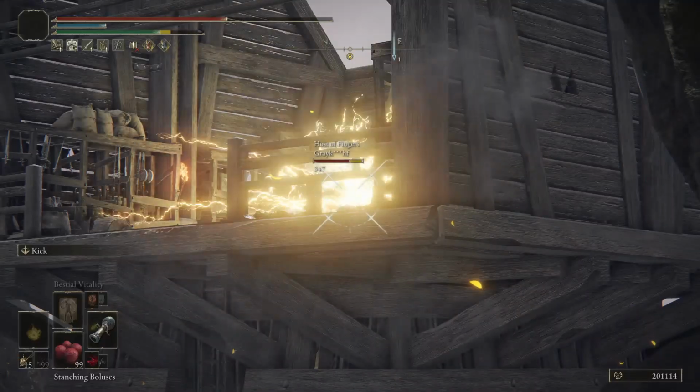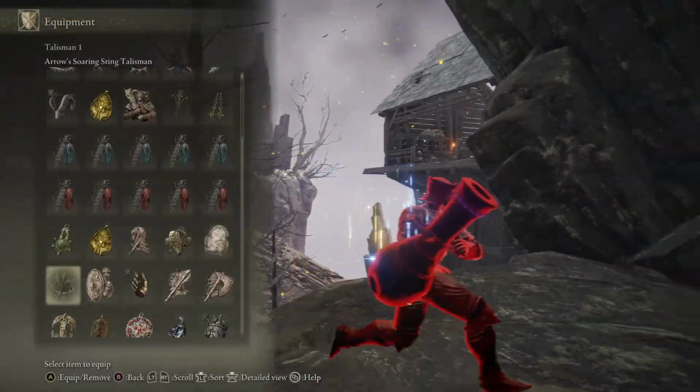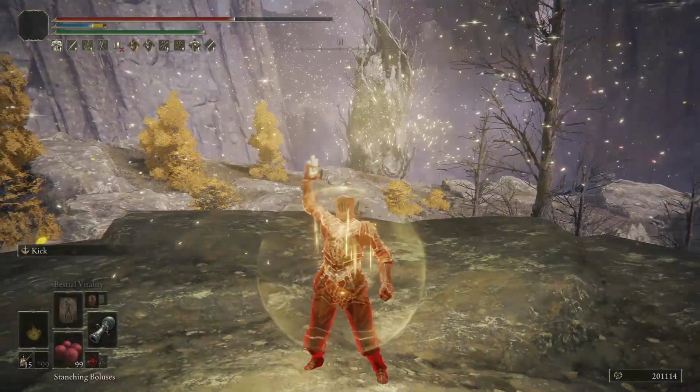Check this, thread the needle. Oh, that's delicious. That's what we're here for. That's why we invade. It's little moments like that, thread the needle. But I have supplies. I want to play smart.